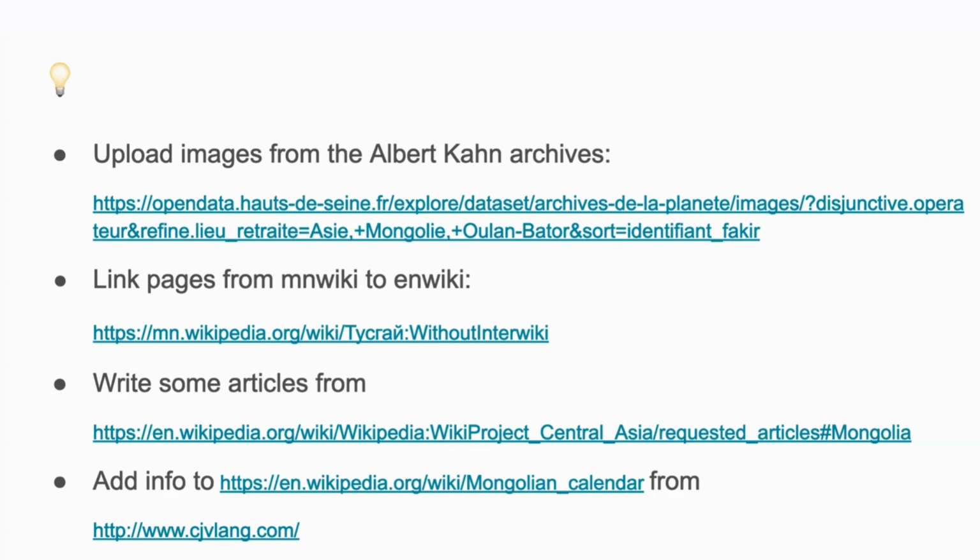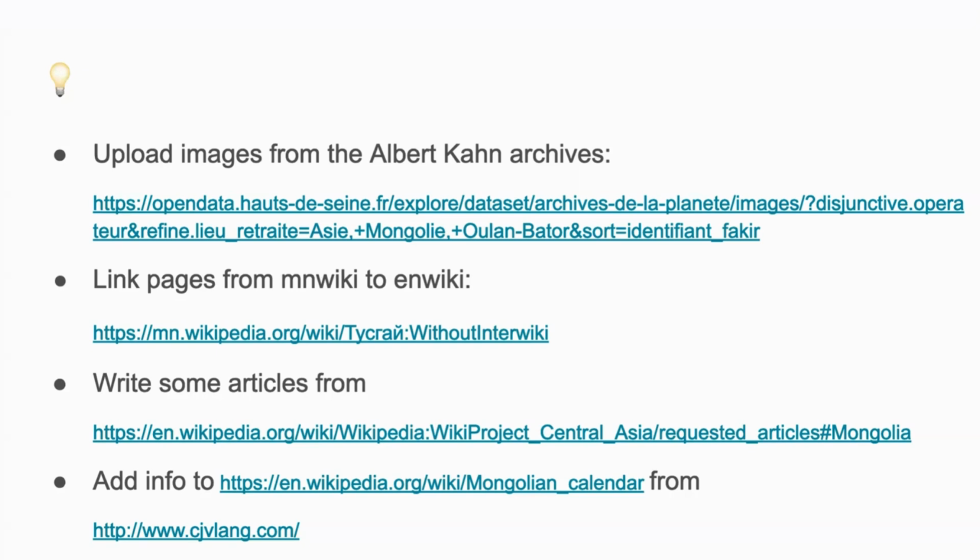A lot of them are already on Commons, but they're not all there, and some of them have quality issues, etc. But I recently found out that there are libraries that have scanned them properly, and they're all tagged as free, public domain, or Creative Commons zero. So you could copy over images from there, or if you're so inclined, write a script to upload them en masse. That's one thing you could do, and improve some pictures.